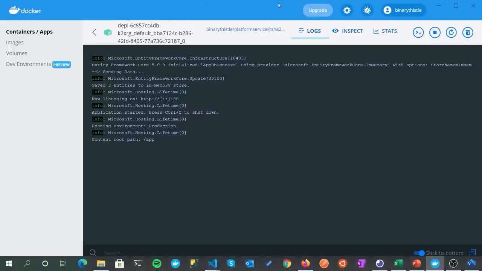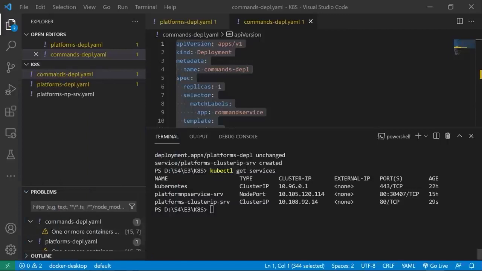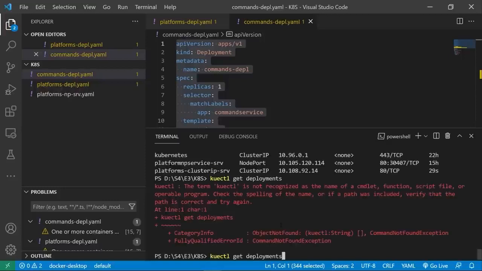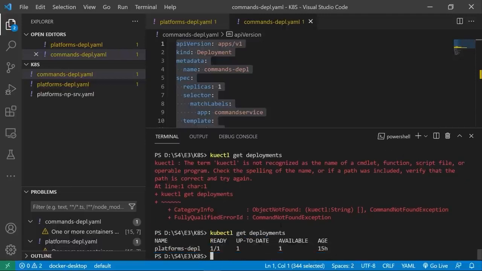The way we do that is we come back over here and do a kubectl get deployments, just to get a list of our deployments again. So we've got our platforms deployment. We want to basically restart or refresh that.